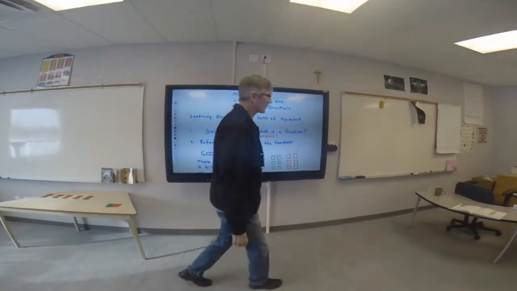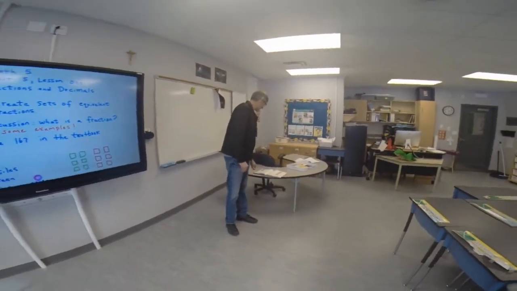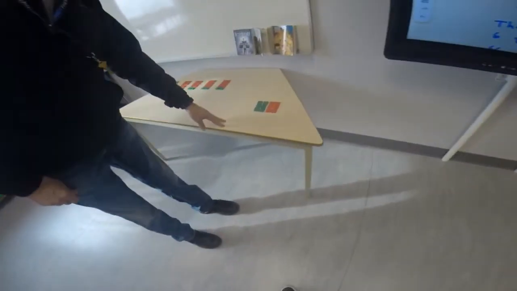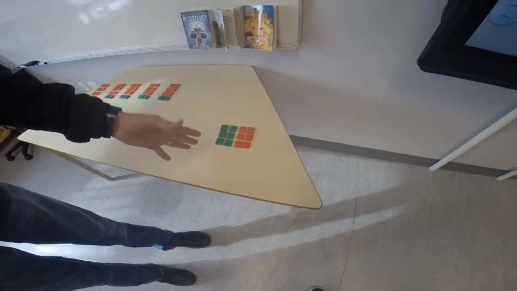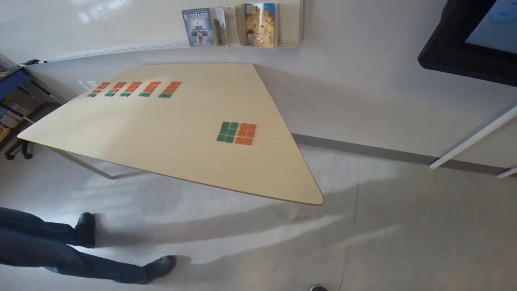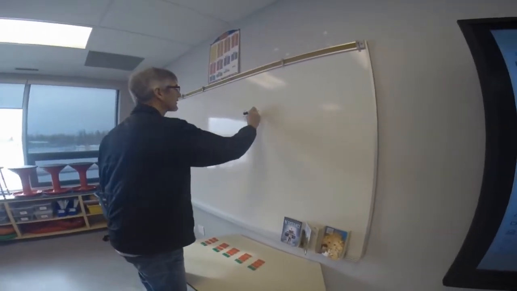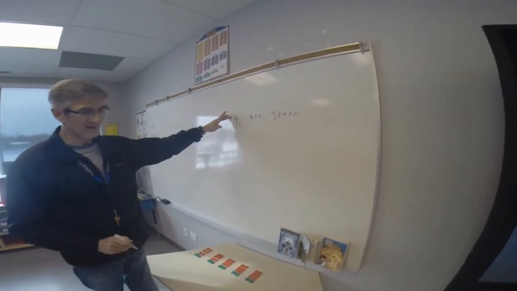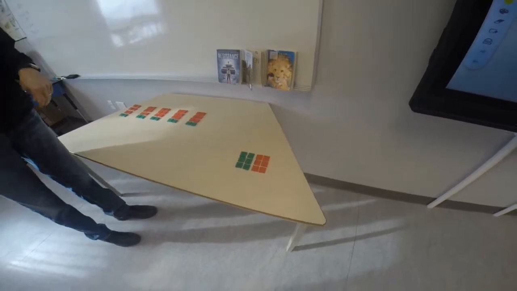I'm going to refer to the textbook as we move forward. Page 167, if you can follow along, and we're using the red and green tiles. You can see that I've got red and green tiles. We've got 6 of these that are green, 6 that are red. To make a fraction out of that, we simply say 6 of the 12 are green. So we've made a fraction. Our numerator is the number that are green, and the denominator is the total number. You can see we've got 6 of each color.